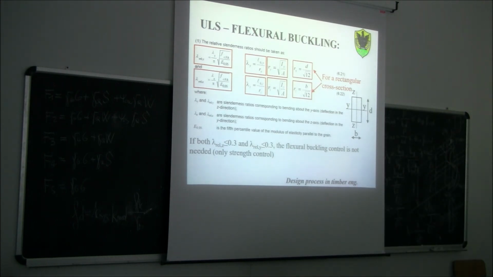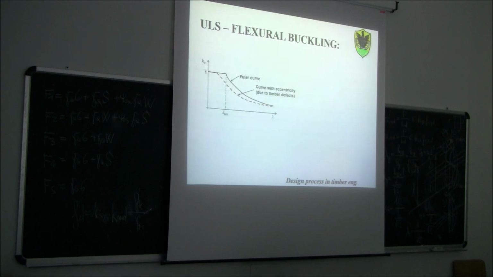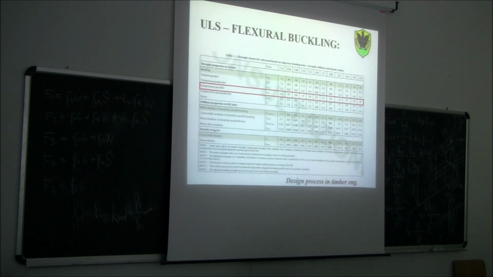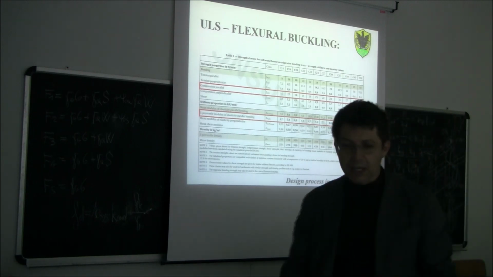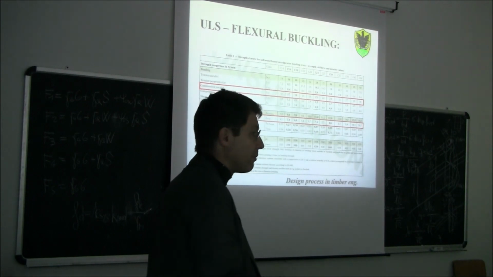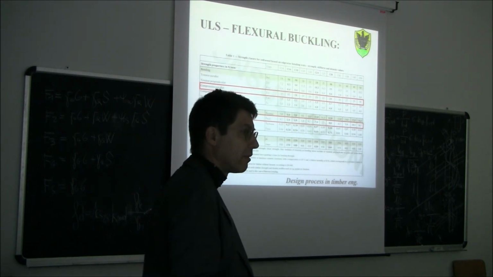Well, instead, for timber, for deflection, we have to use the mean Young modulus. Instead, for buckling, we need to use the characteristic value of the Young modulus, which is lower, because if you go around in the table, you see the fifth percentile modulus of elasticity parallel bending is, for example, for C18, 6, while the mean modulus of elasticity parallel bending is 9. So we're using a Young modulus which is one third lower for buckling. Instead, for steel, when we do the buckling verification of a steel column, we always use the same Young modulus, 210 gigapascal. Why is that?